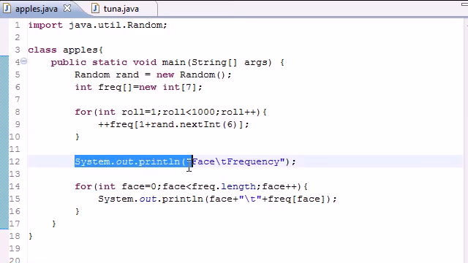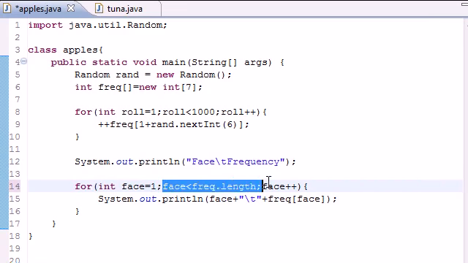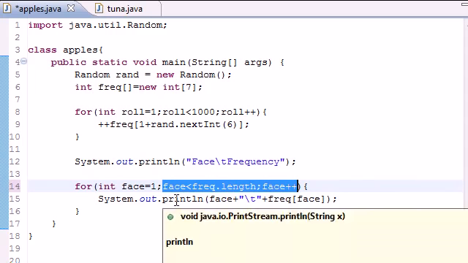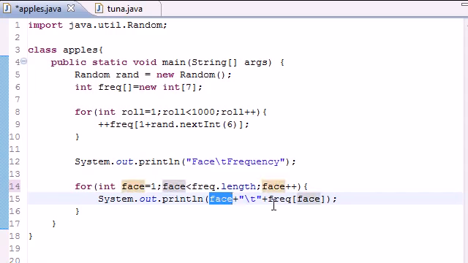Anytime it rolled one of those numbers, it added 1 to that index or that value in that array. Next, we just made a header right here, and right here we just made a basic table. We started it from 0, which we actually started at 1, but I just showed you guys. We went all the way to 6, and this just made 1 to 6, and then we just outputted the value. So again, we outputted the dice number, which was the index number, and the value. So that is how you create a basic program using elements and storing them as counters in an array. It's kind of confusing, but just play around with it and trust me, you'll get the hang of it.